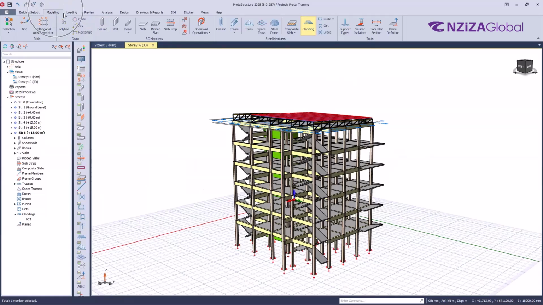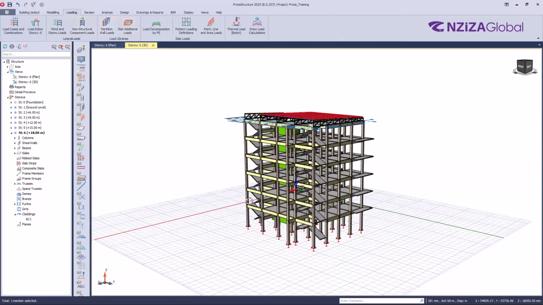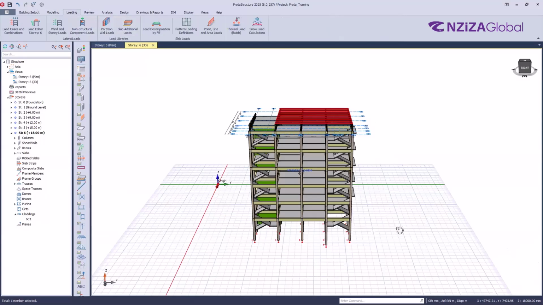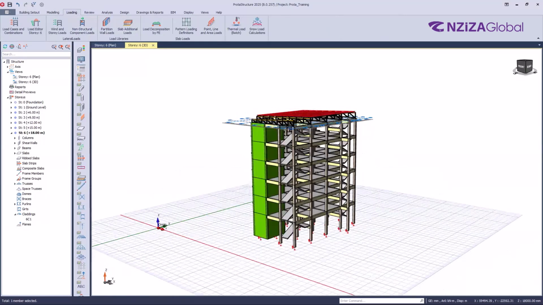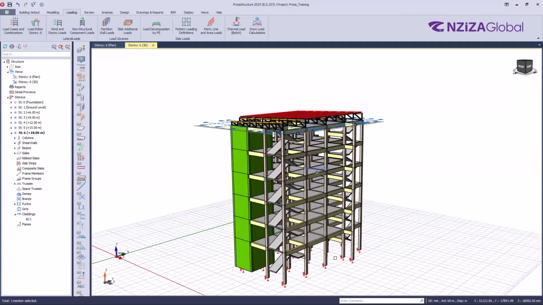So let's go on and take a look at the loading tab. We are done with modeling, so it's time to start putting some loads to the structure.